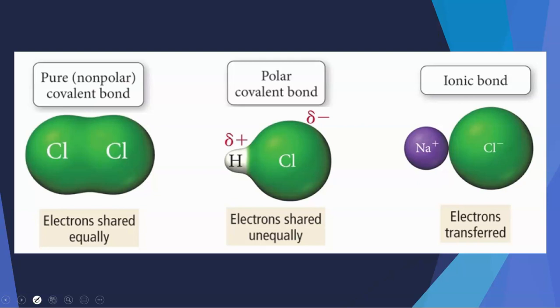On the left here, we have a purely nonpolar covalent bond. In this example, it's two chlorine atoms. They each have the exact same electronegativity, and so the electrons are very evenly distributed. That's why the electron cloud is fairly uniform across the whole thing. At the right end, we have a sodium chloride compound. Our sodium atom has completely given up its one valence electron. The chlorine has completely taken that in. The purple indicates a full positive charge on the sodium, and now our chlorine has a full negative charge.